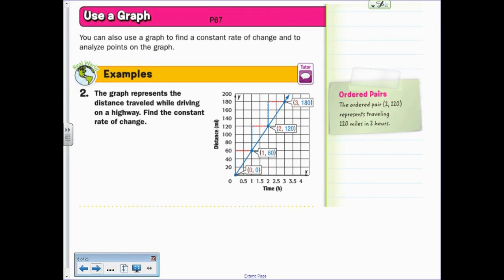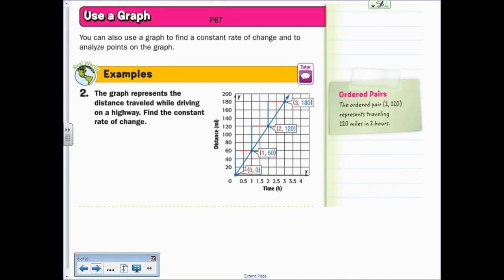The first thing you're going to notice on this is that it is a straight line through the origin. So we know the situation is proportional. So there is going to be some kind of unit rate, but no constant. That unit rate is also the constant rate of change. How do we go about finding that from a graph is what we're going to talk about right now. And the first thing is you need to identify some points along the graph. They've marked the points here. That's not always going to be the case. When you find your points along the graph, you want to find it where there are crosshairs.